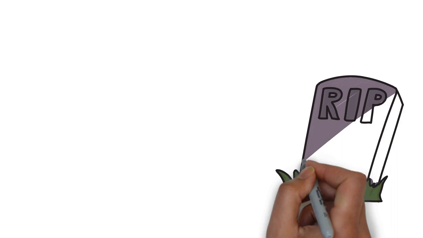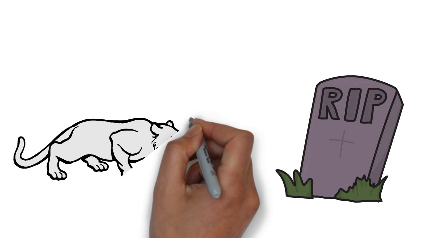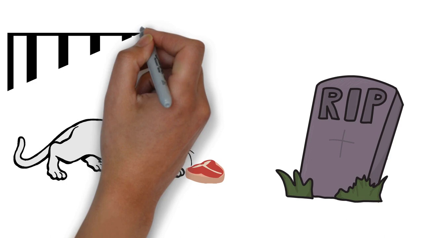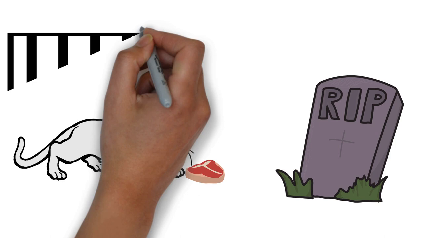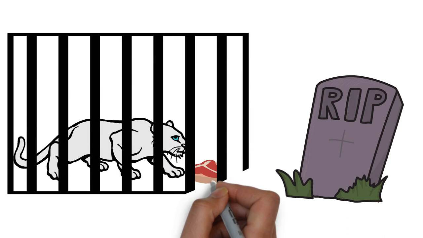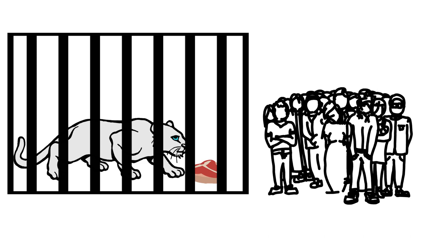The circus attendants bury him with his straw and repurpose the cage by putting in it a young panther, which seems like the complete opposite of The Hunger Artist in nearly every way. Marching around its cage, The Panther brims with life, feeding hungrily and expresses freedom and vitality. In no time, it becomes a major attraction for the circus, and crowds of people stare at the animal in the cage in breathless excitement.